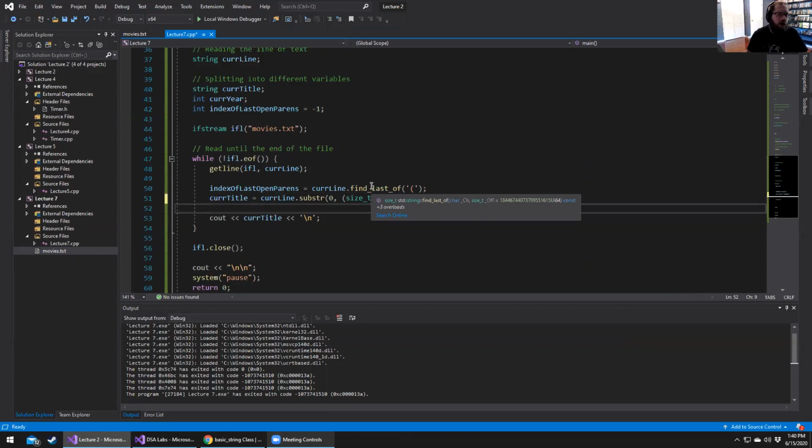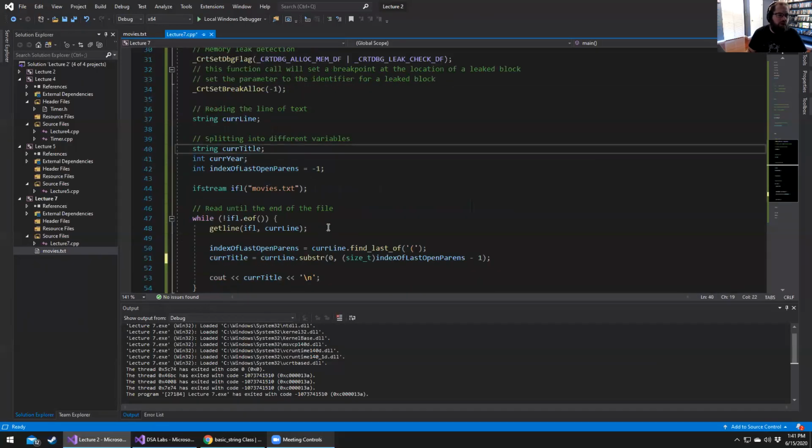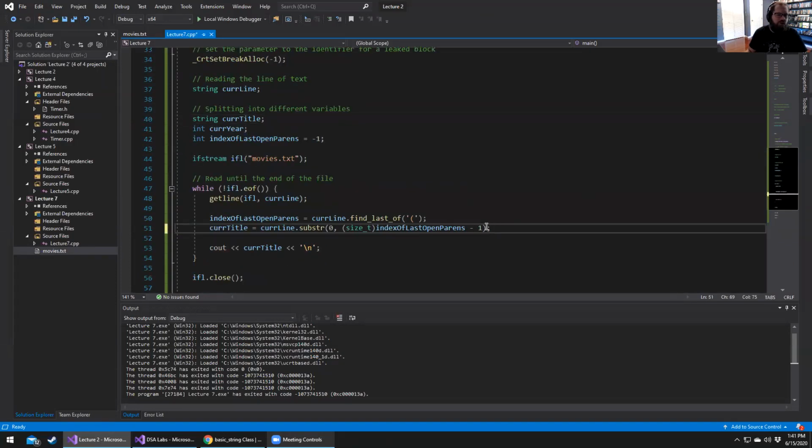And now we also need to move the date over into this integer, so that we can ultimately make a pair. Let's see how we would do that.